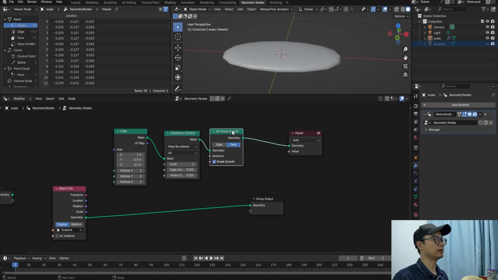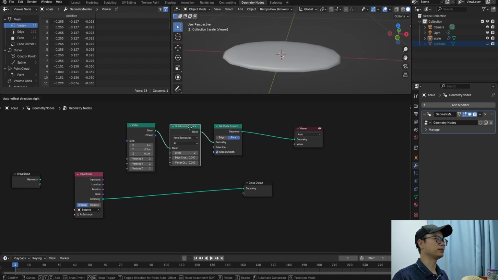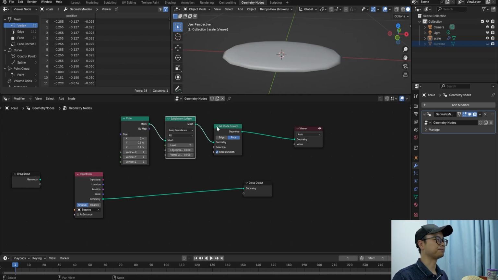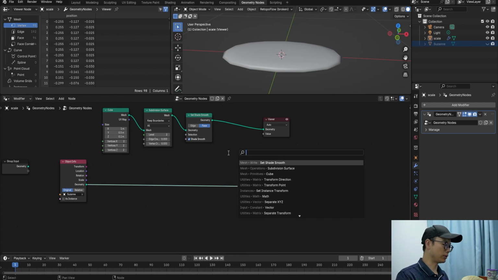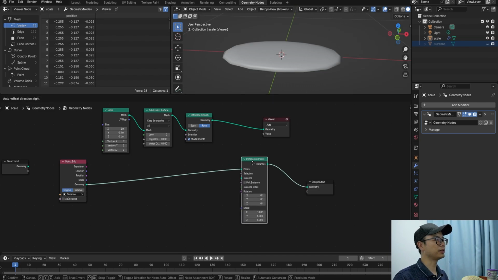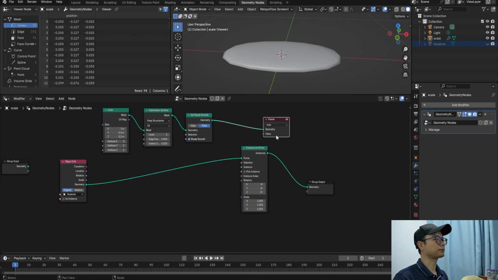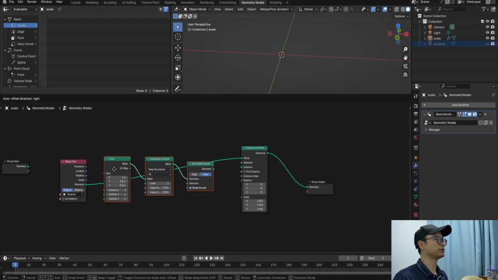and it doesn't look like a scale for now, but when there are too many of them, it will be like a scale. So here I will use only instance on point. That's very simple, and I will put it here and delete the viewer and drag the cube here.